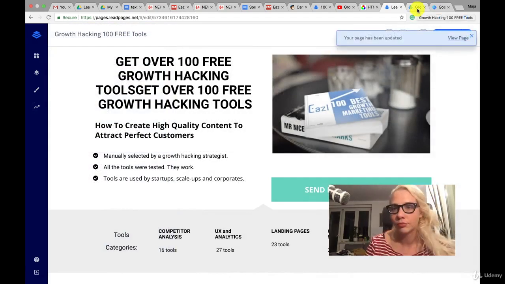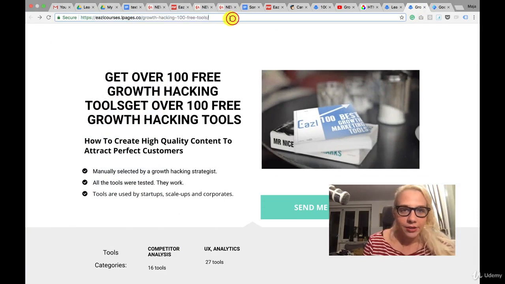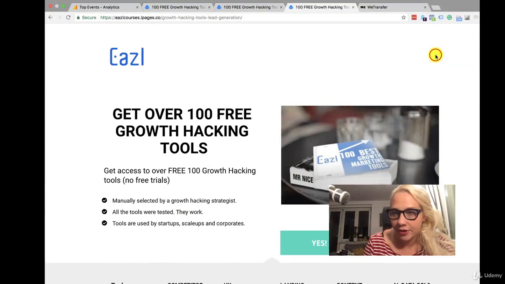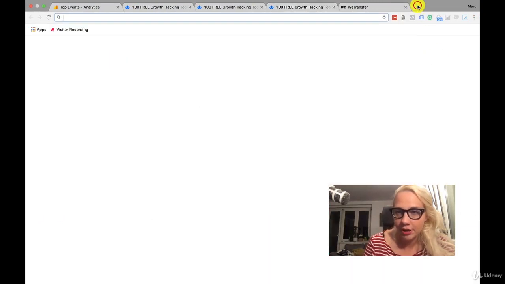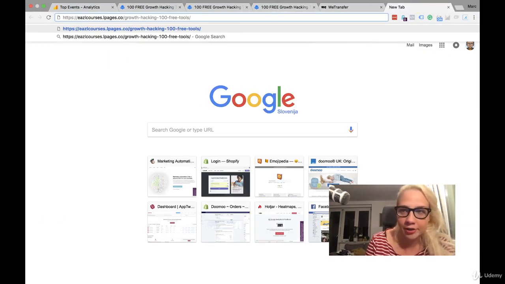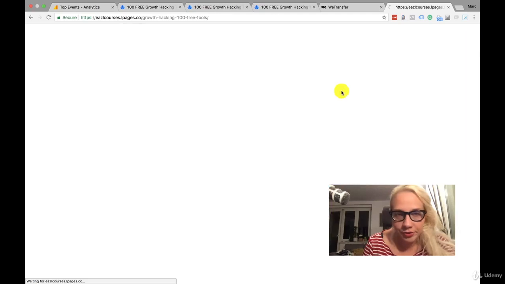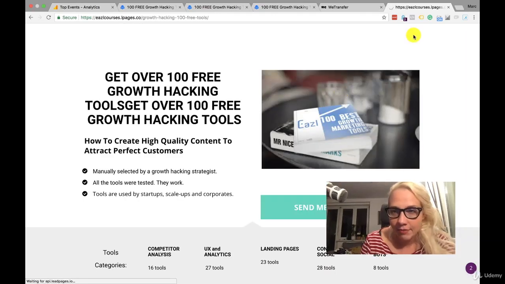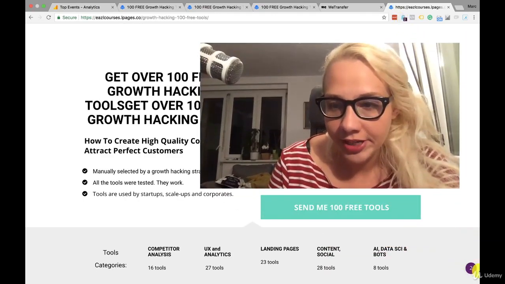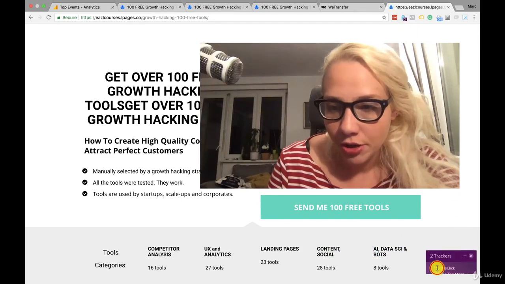Okay, so as you see, I'm using different browsers. So here in this browser called Mark, I have Ghostery. And basically I'm checking out if this integration worked.